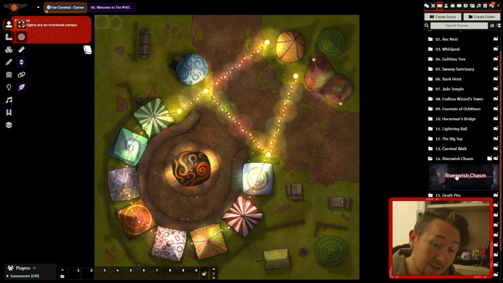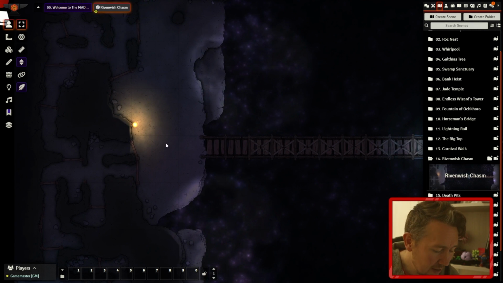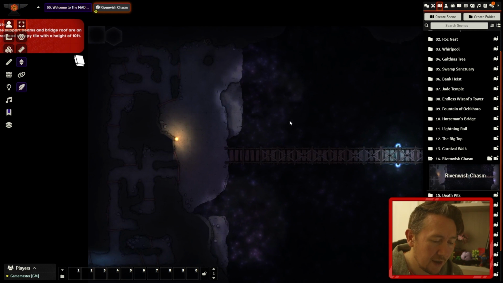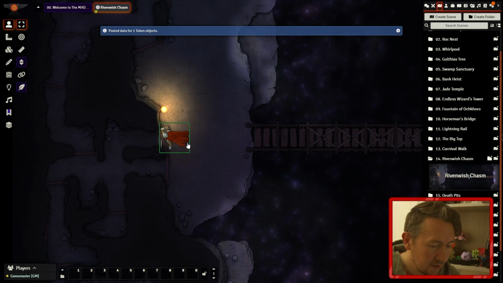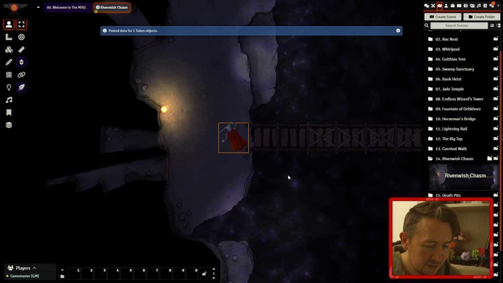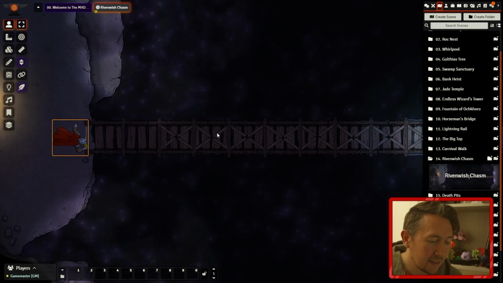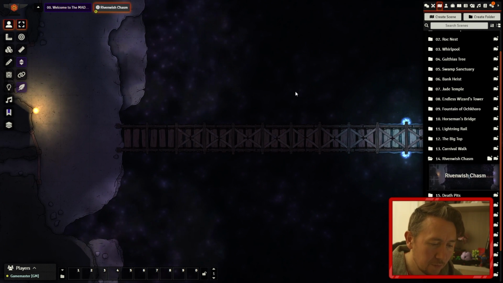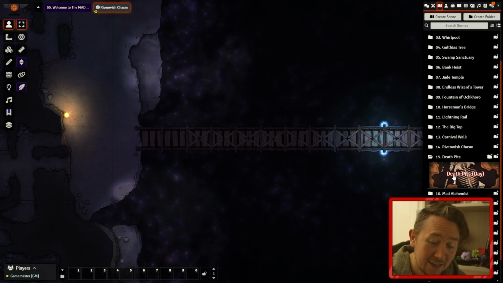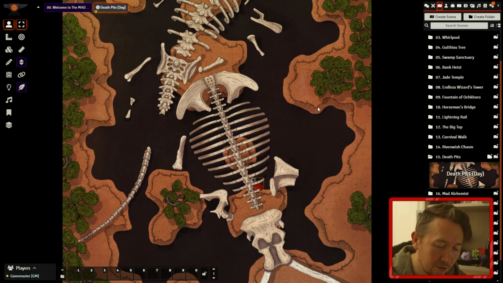So Riven Wish Chasm was also from that. Again, fairly simple, just a really pretty map. Got a little secret room over here, and then there's just a bunch of canopy elements. This bridge has got canopy elements as well. Just adds that little extra to the maps. We love adding in the canopy stuff these days. Another canopy map. It seems like the very least we can do these days.